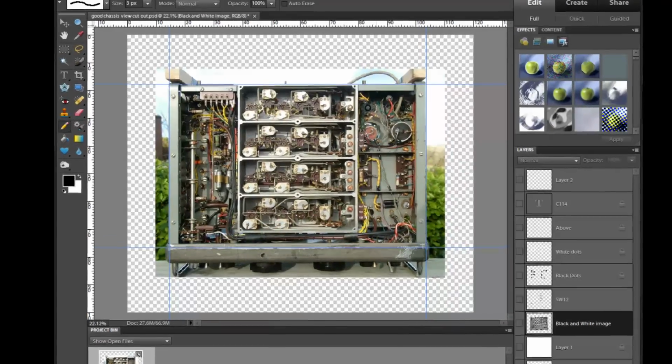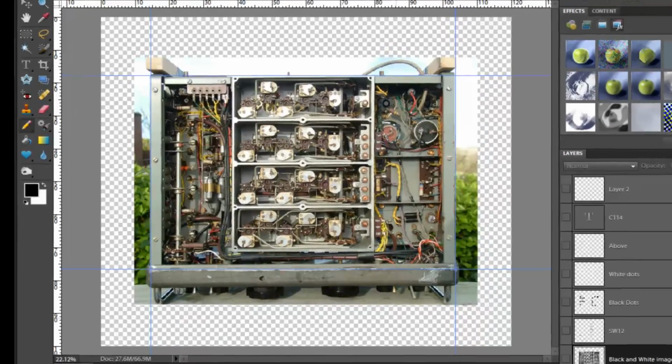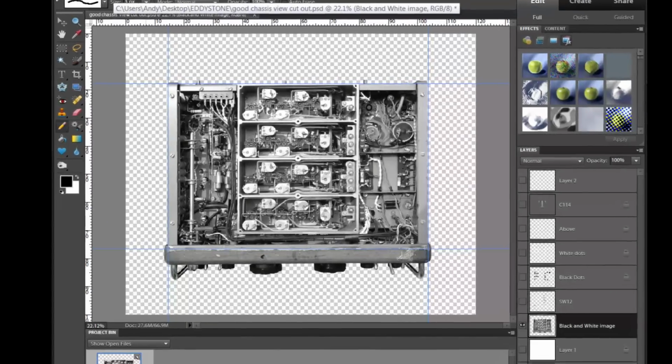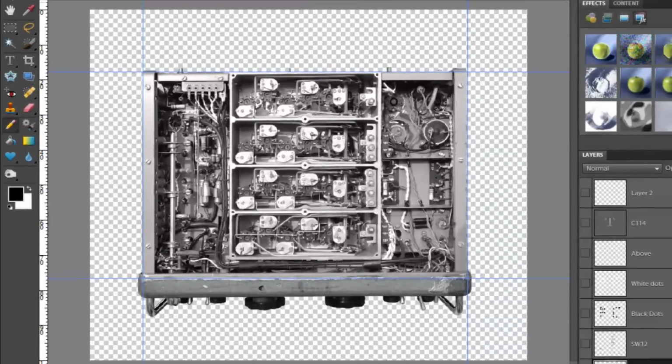So this is the image in Photoshop, and those blue lines I've used to square up the chassis, because I'm photographing it looking up at the chassis, so that means that the rectangular chassis becomes trapezoidal, so I've squared it up. I then converted the image into a black and white image. In fact, I've used what they call the infrared view, as this gives a very satisfactory effect and will work well with the overwriting.